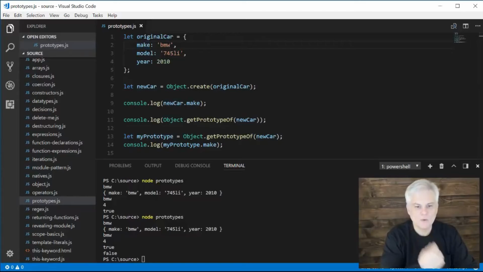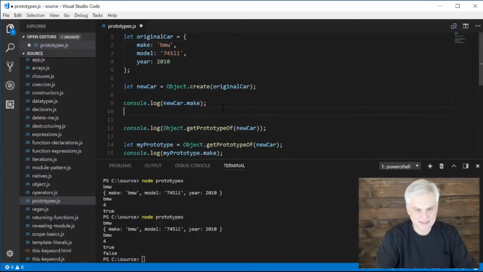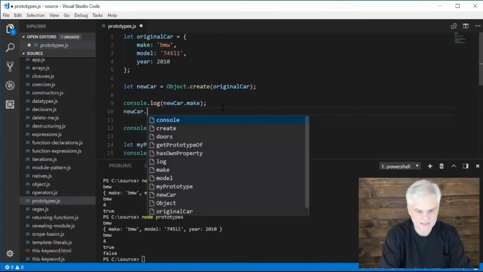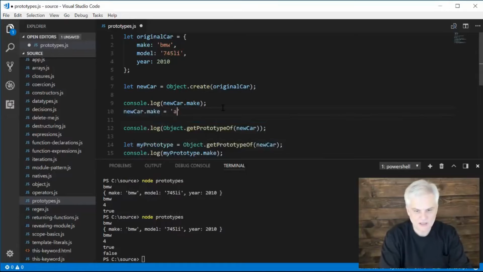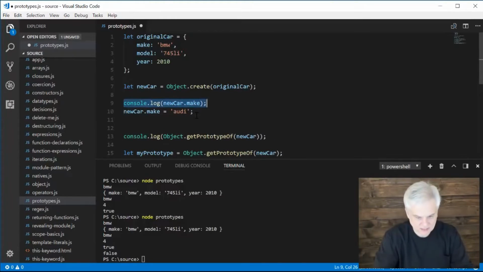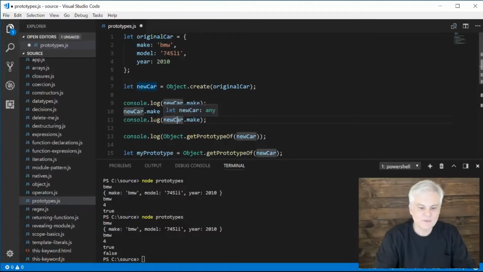Okay. But once we do something like this, new car dot make equals Audi. All right, so we are changing the property, or actually we're creating a property on new car, and we're setting its value to Audi. At that point, whenever we come down here and call essentially the same line of code now in line 11, it's saying, hey, new car, do you have a property called make?